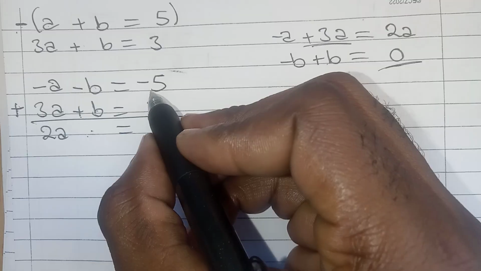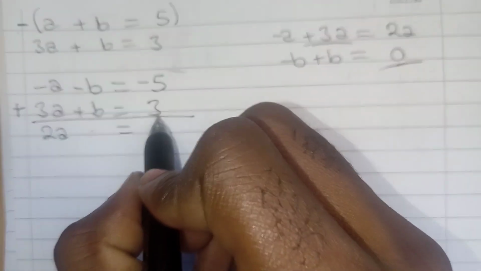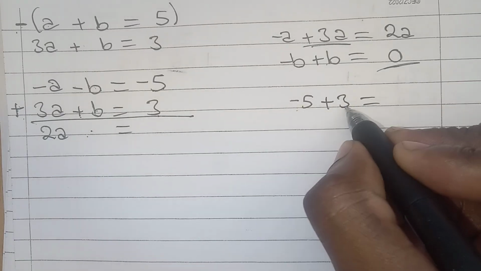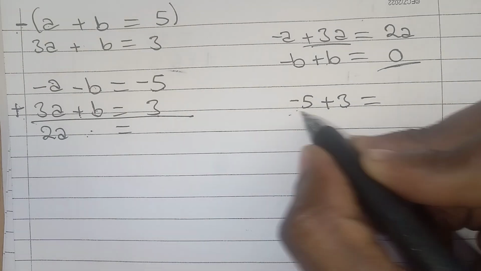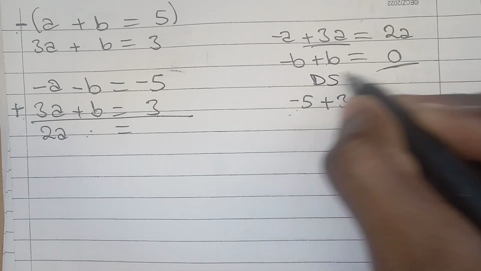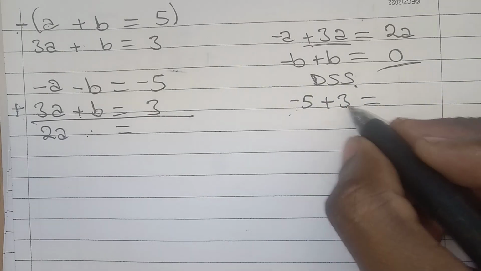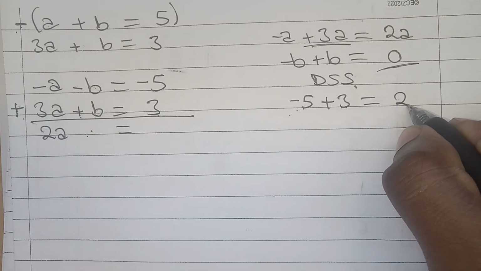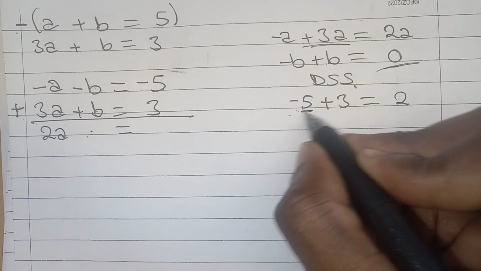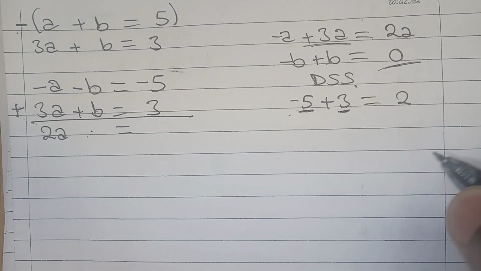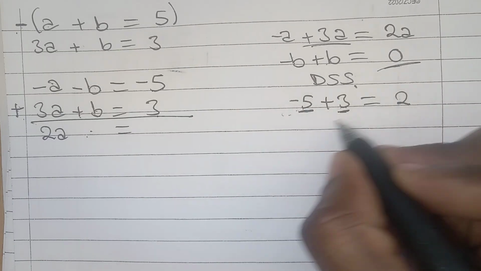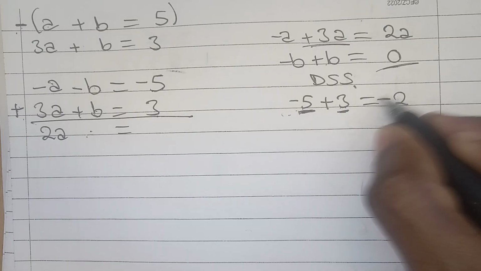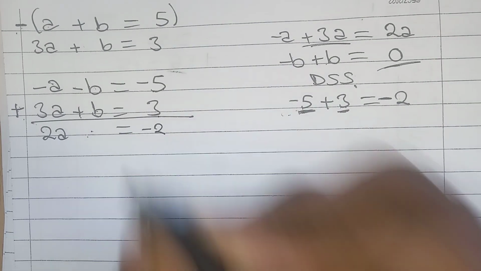And then you have negative 5 plus 3. So you have different signs, so you subtract. Remember, different signs, subtract, and then you get the sign from the bigger number. So when I subtract these two numbers, I'll get a 2. And then the bigger number here is 5, because 5 is greater than 3. Forget about the signs. So the bigger number is this, so you get the sign from this same bigger number. So we have negative 2.